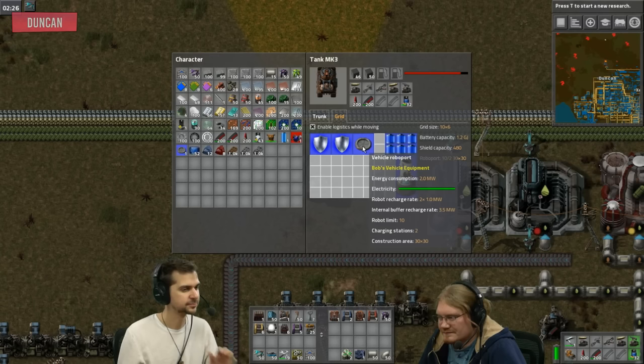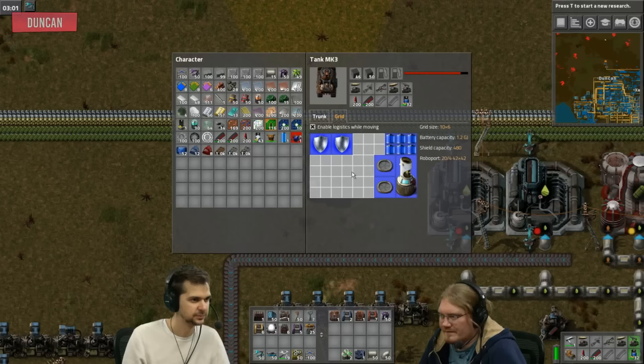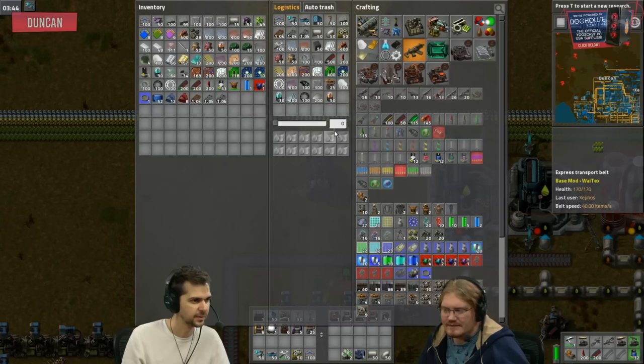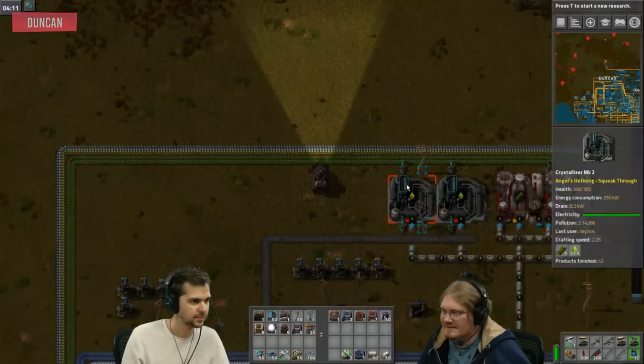Eternal buffer recharge rate. 2 MW. Many watts, that's cheap. Give it a couple. Robot limit 10. Oh, I don't need more than one of them. Okay. You're right. I guess I just want to get a fusion reactor, really. Yeah. I need some of those green things.